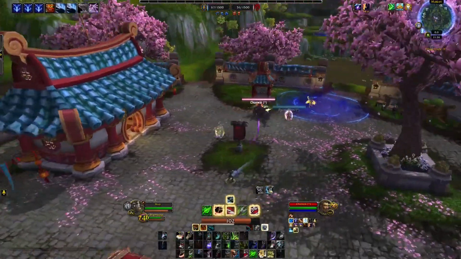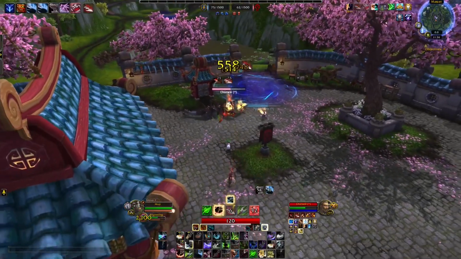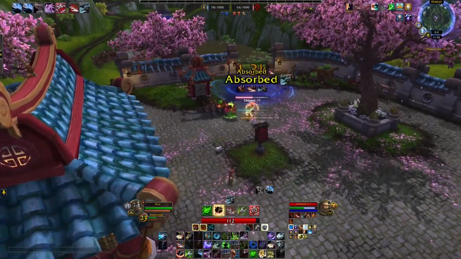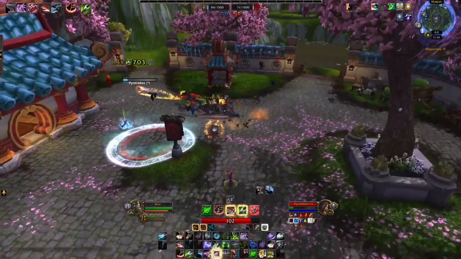Plus, they look really cool. That's a topic for another video, though. I'm not talking about looks in this video specifically. We're just talking about how these abilities kind of work together to create almost a mini subclass or a mini spec.